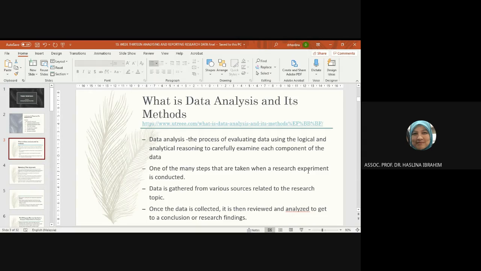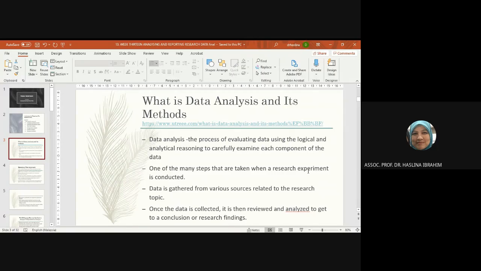You don't call conclusion a chapter lah, but it is one of the chapters. So normally chapter 4 is for you to do the analysis. In doing this analysis in chapter 4, what are the techniques and methods that you are using? This is what we are going to discuss today.